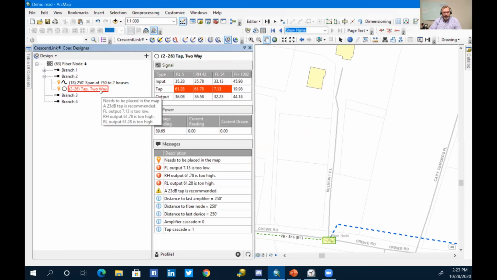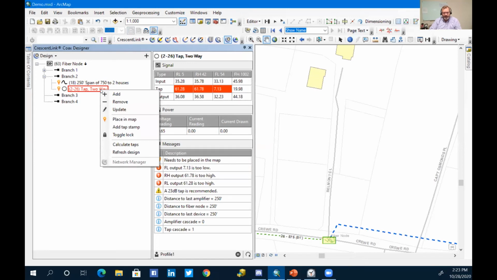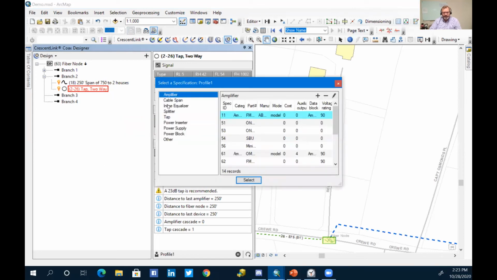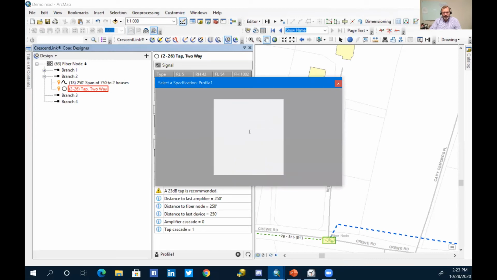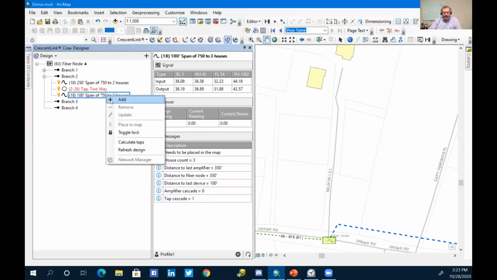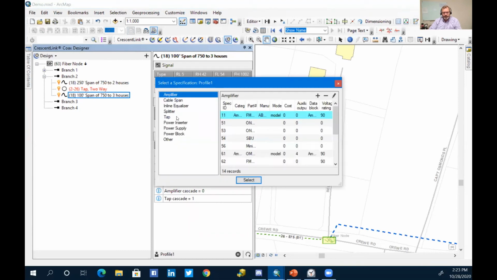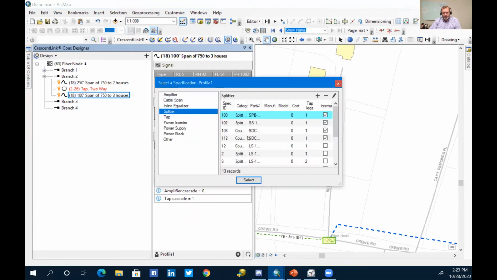If I wanted to extend this, I could just keep adding devices to this. So I want to add another cable. Let's add another span of cable, maybe 100 feet this time, and that's going to go to 3 houses. Continue. I want to add a coupler at this point in time.